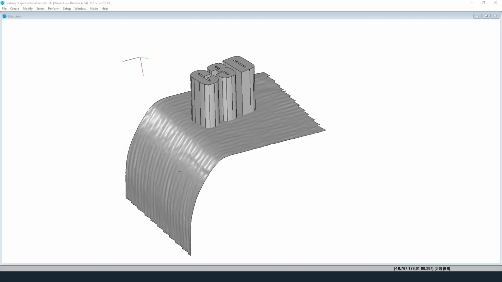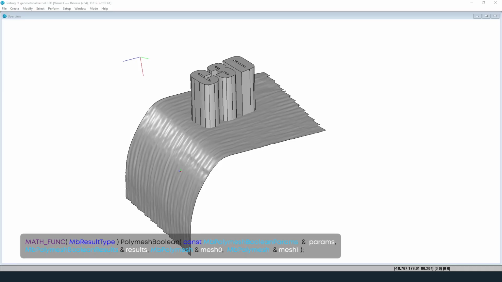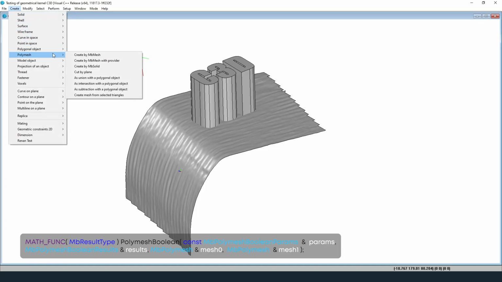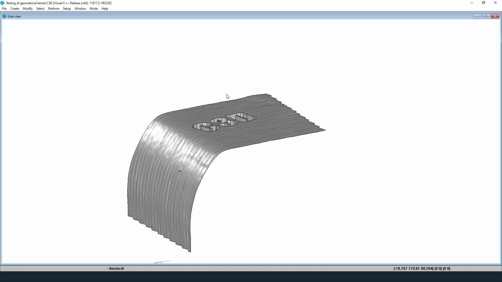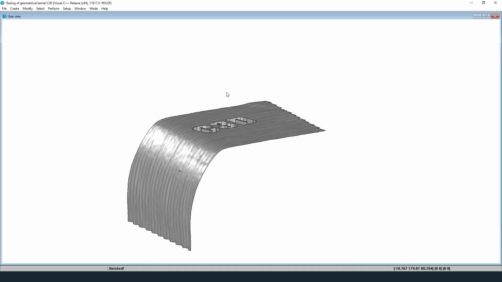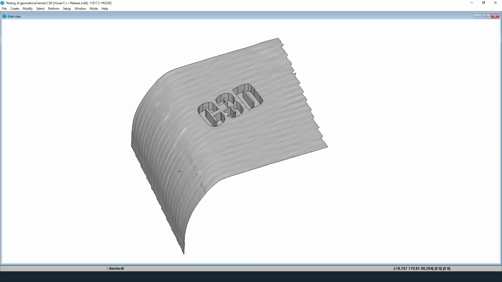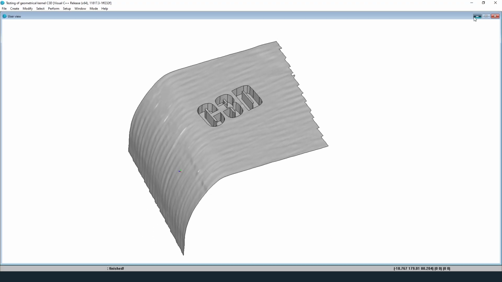Classic Boolean operations such as union, subtraction, and intersection are also supported. We subtract the letters from the scanned model. The result of the operation is a relief text integrated into the mesh. Boolean operations can be applied to both closed and open objects.